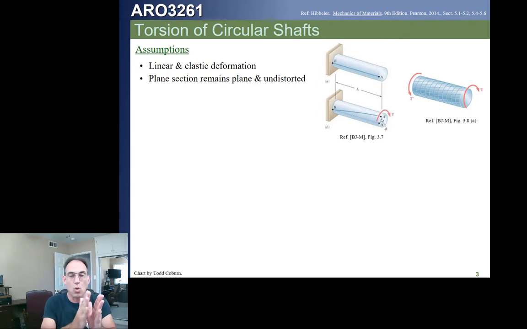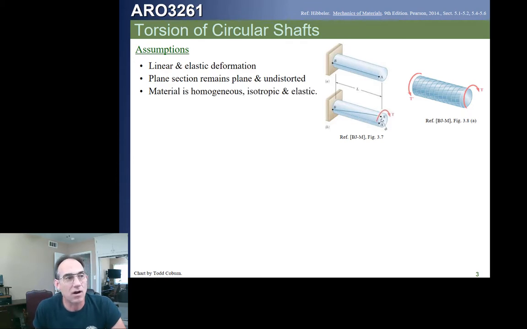If you imagine a bunch of quarters stacked next to each other, that means they all rotate the same amount. Between the two, they get the same rotation, and yet those quarters remain plane and parallel to each other, right? Those areas of contact. And we're going to imagine that they don't distort, and then we're going to imagine that our material is homogeneous, isotropic, and elastic, which means it's the same everywhere, it's the same in all directions, and it's acting down there in the elastic range.